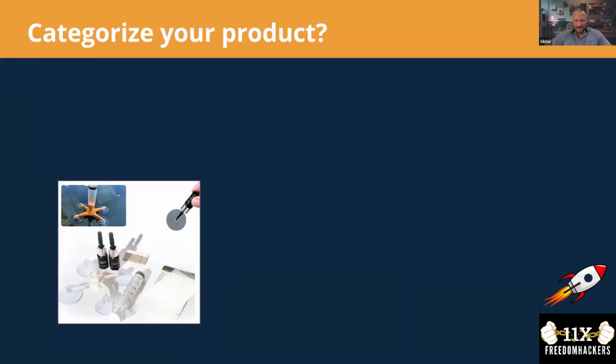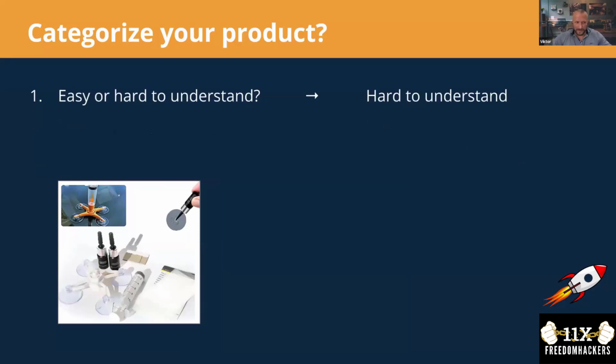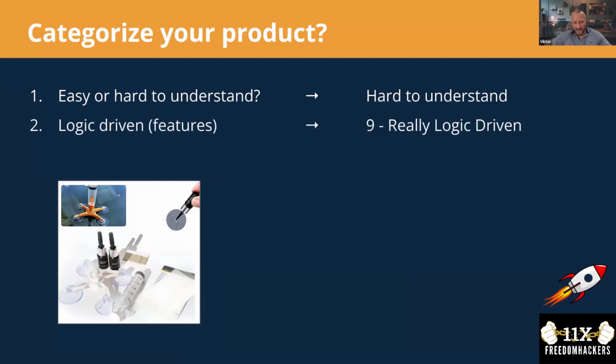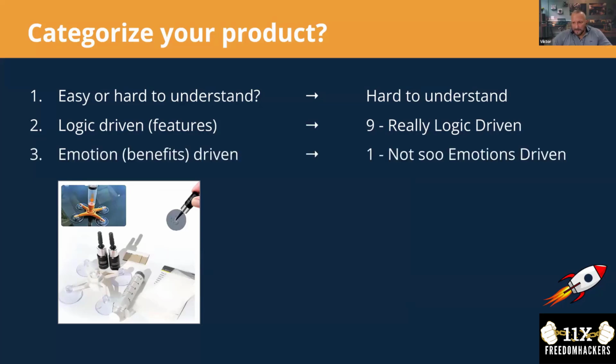Cool. This product, this is a windshield repair kit. Is it easy or hard to understand? Definitely hard to understand. Like you don't understand what it is, right? Even if you look at the main image, you just don't understand. Is it logic driven? It's really logic driven. You want to fix your windshield. That's it. There's not many emotions needed.